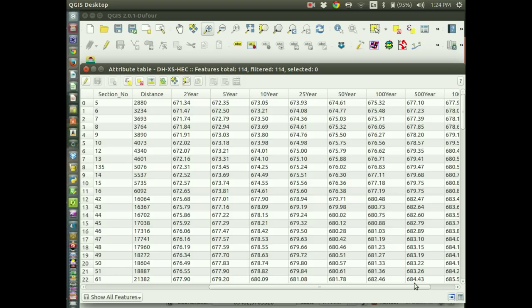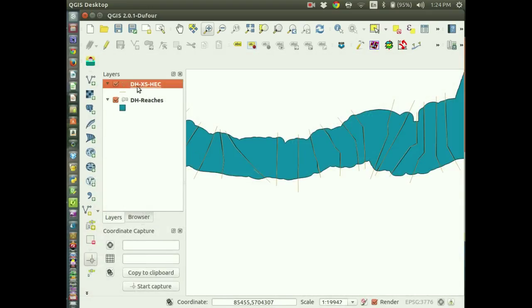How do you do that? Add data, a join. You can just join and select the Excel spreadsheet. Well, you may have to use a CSV, I can't remember, but it's an XLS or CSV join. Or you can take it out in a spreadsheet and you can always do it manually if you can't automate. All right, so that's how we did the cross sections.